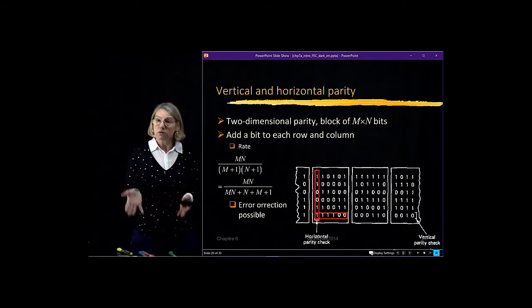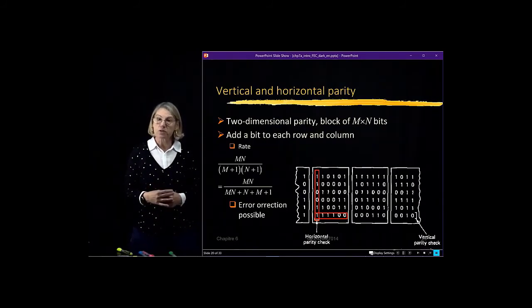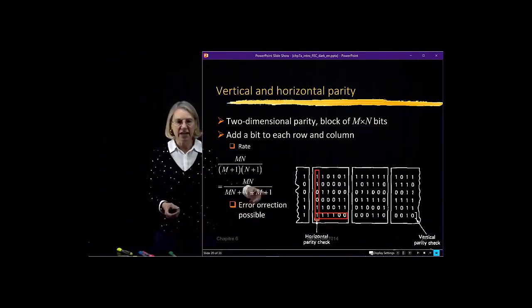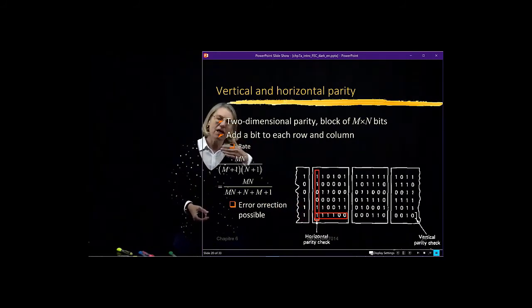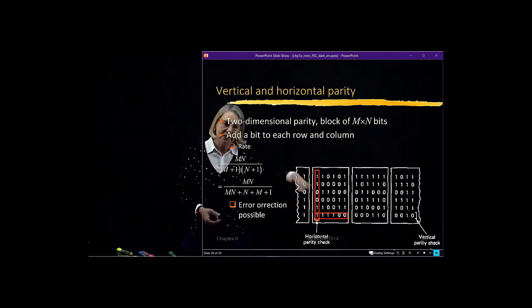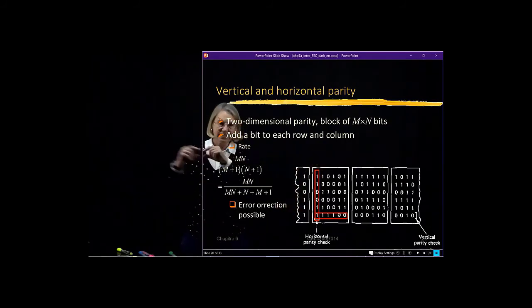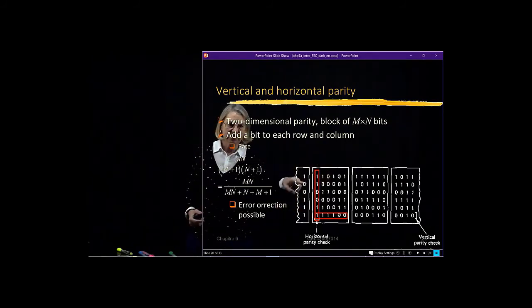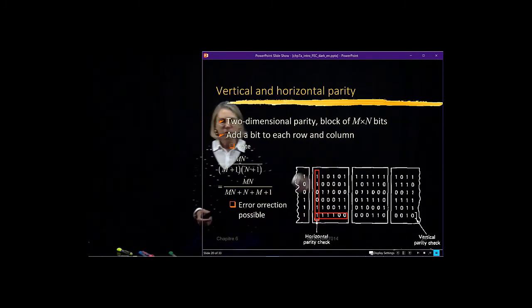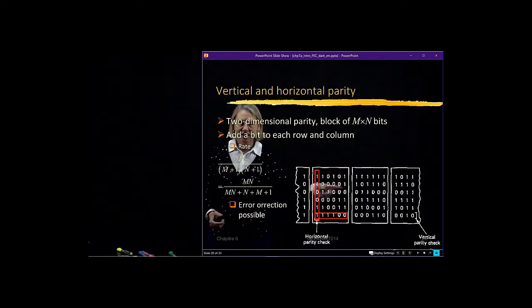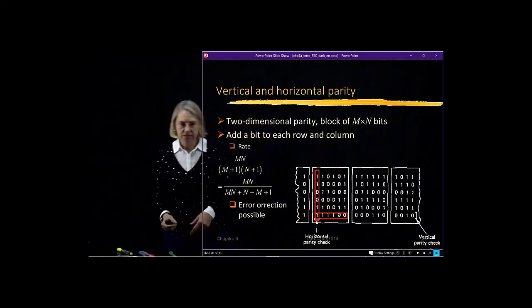It is possible to also use vertical and horizontal parity. For instance, we would add a bit so that we could get the parity. We would put our blocks of data and fill them up like in a matrix. So you take the sequential bits, and we would start filling them up with 5 bits at a time. And then once we have built our matrix of 5 by 5, we would add parity bits for the rows, parity bits for the columns, and then a parity bit for the parity bits.